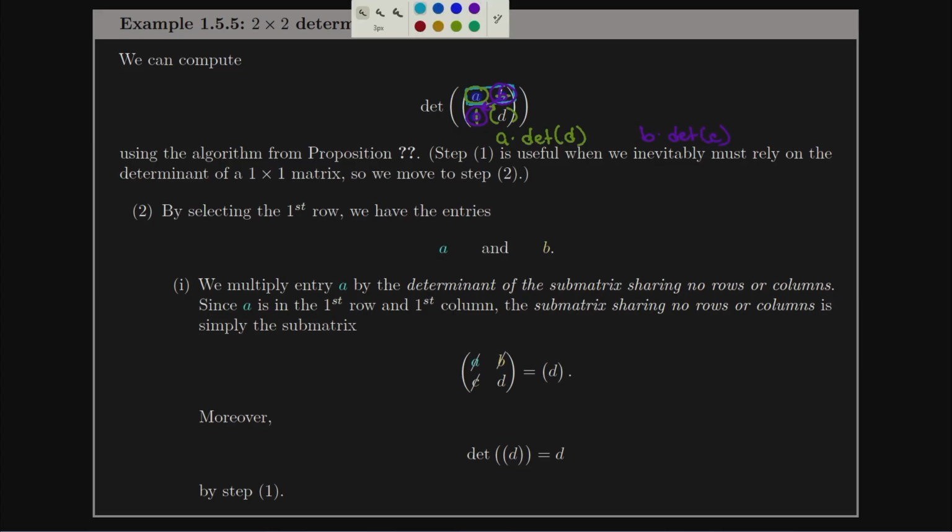And then we're going to go around with a plus minus, and then we're going to multiply everything by negative 1 to the power of, this is the first row. So because that's first row, 1, you always just subtract 1. And so this disappears. That's just a multiplication by 1. We have A times the determinant of D. Well, we know the determinant of a 1 by 1 matrix is itself, so we have AD, then we have a minus sign, and then we have B times the determinant of C. Determinant of C is just C. So it turns out the determinant of a 2 by 2 matrix is AD minus BC, which is going all the way back to the first thing we talked about today.